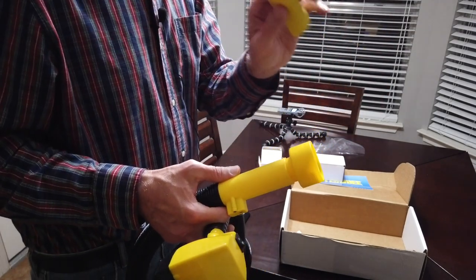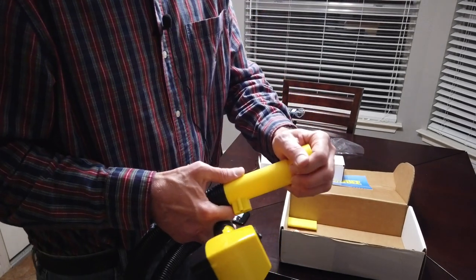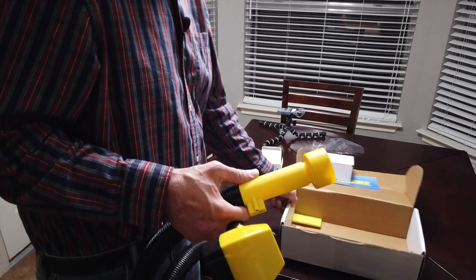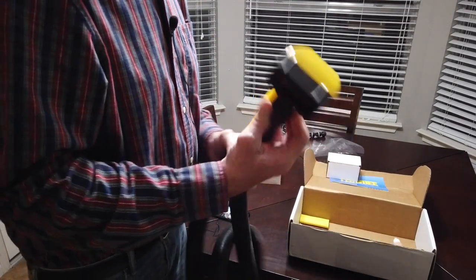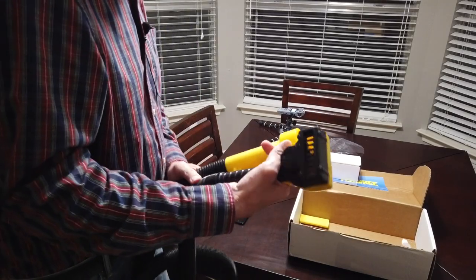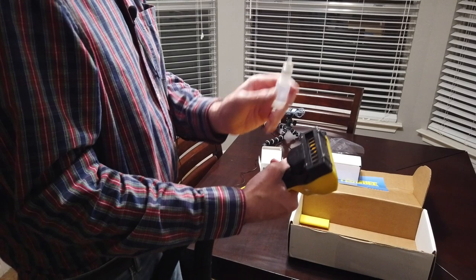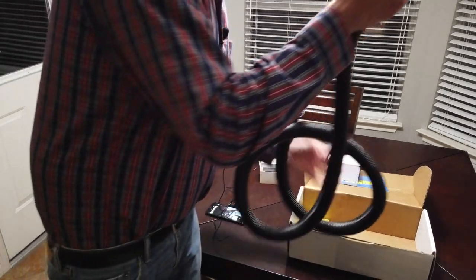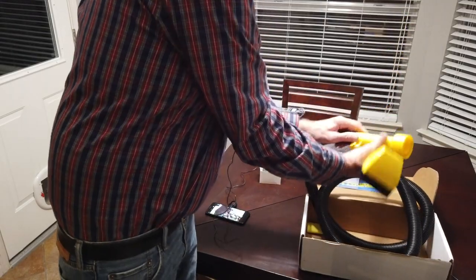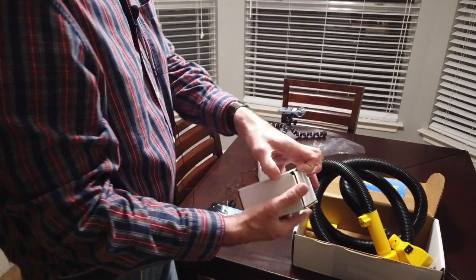I'm not sure if I'm going to use the rubber covering. I think I'll try it without that first because I have a very good fit with my vacuum and it's a pretty powerful vacuum. Once you have it all set up, one of the other things you do before you start is they give you this little bottle of oil — you put three drops of oil on these blades. But the real secret to having this be successful, they say, is to understand the spacers.